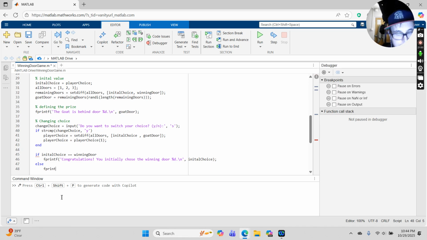which you can put inside your if function, or else if, or it's a list of statements, basically.